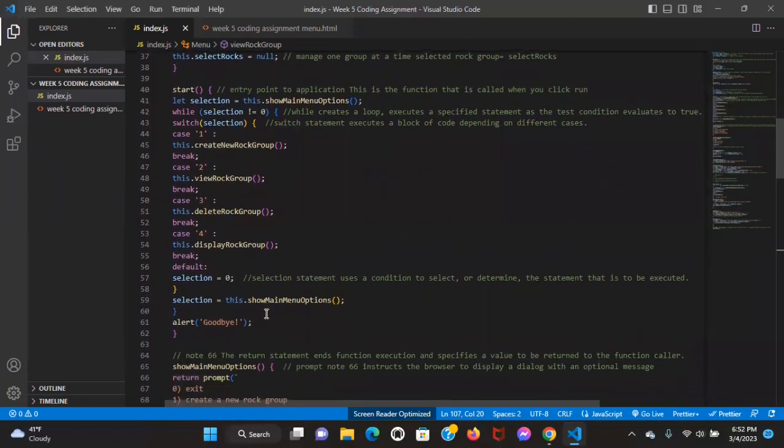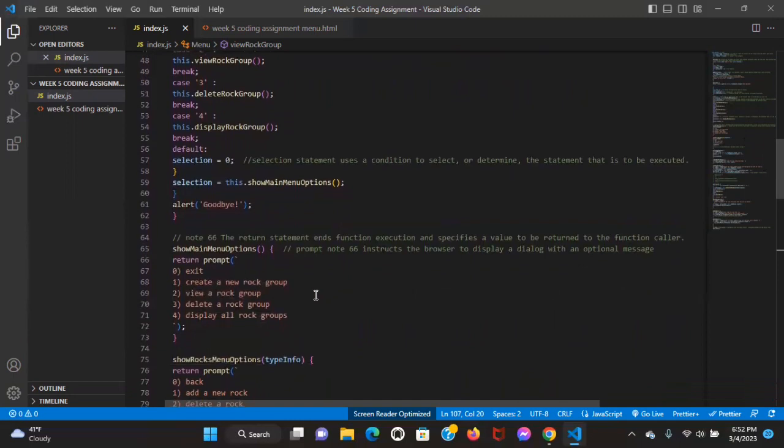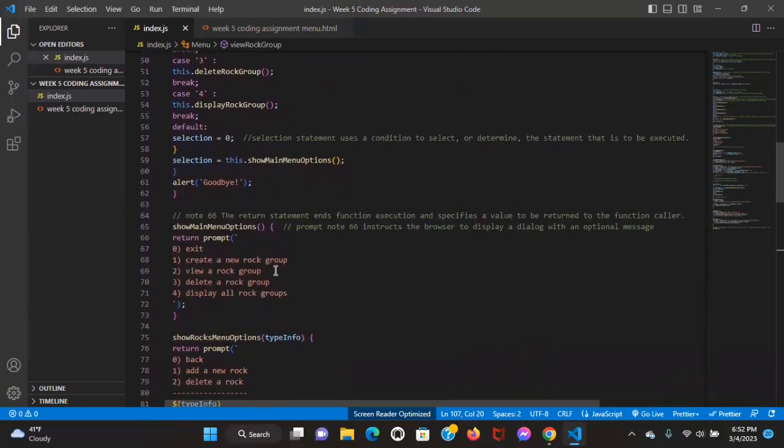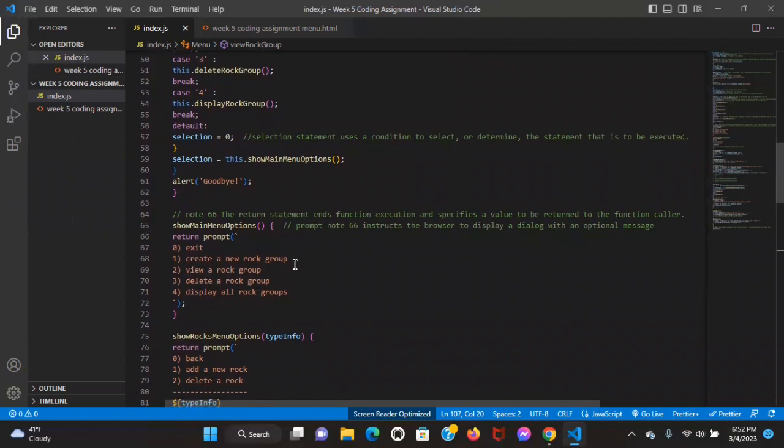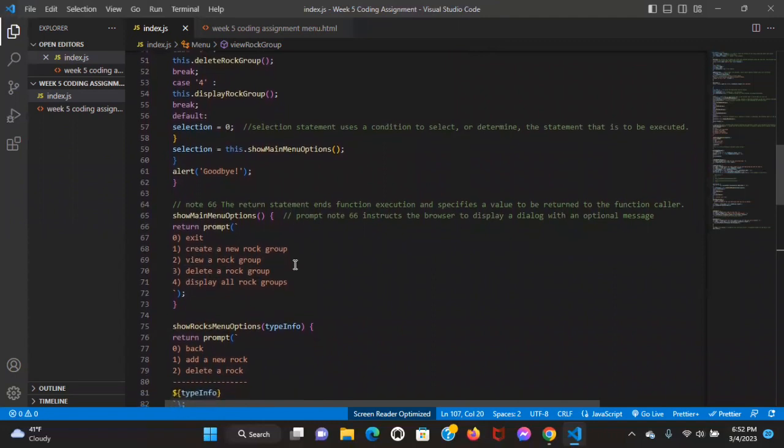We also created a feature when you hit zero, you can exit, and it says here goodbye. So this is what you're going to see as in the order number. This is the prompts that you're going to see in the app. And it's create a new rock group, view a rock group, delete rock group, and display all rocks.